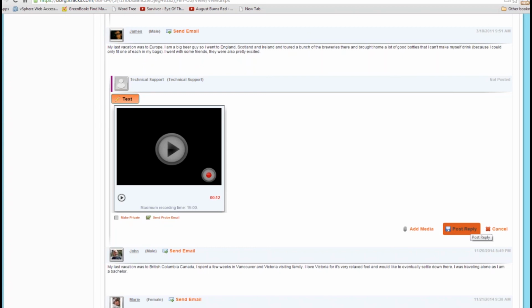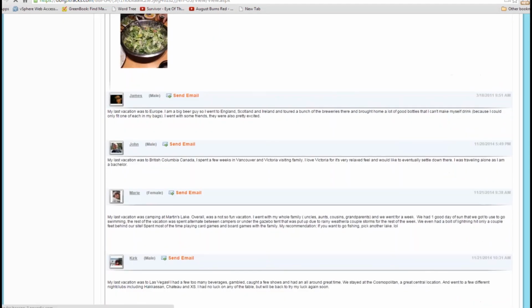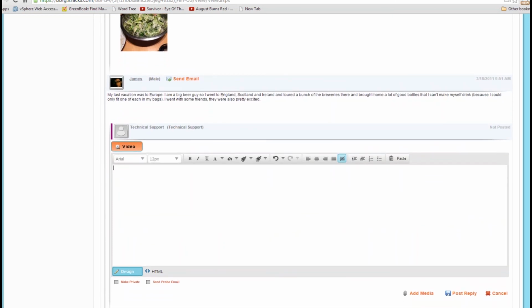And you can actually see our text editor now, and I can actually leave a text response here right in the text area, and again I can send the probing email directly to this particular respondent, and then once I hit the post reply button, he would receive that email notification. So a really great feature that's available in the technology. The email invite that they receive with this probing email provides a hyperlink that they can click on and bring them directly to this point in the discussion board. So I'm going to go ahead and hit the cancel button.